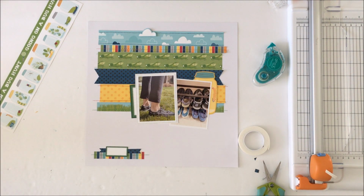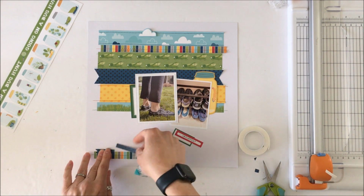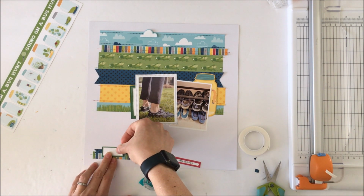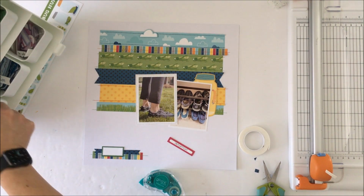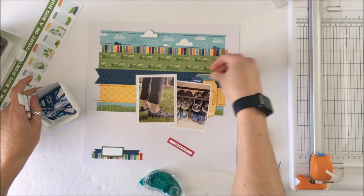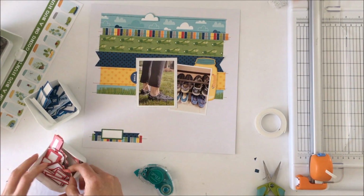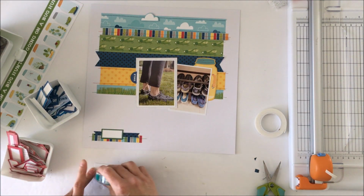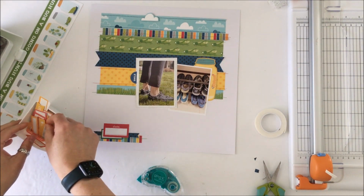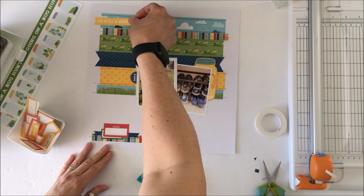So I'm going to stick with that green label, and you can see my hands going, I'm not sure about this. I know I want something over that green label, but I'm not sure what. And I wasn't finding any sayings that really were relevant to this. So in the search for something, I find this that says smile, and I pushed it too far back behind the photo. I'm actually going to remove that, but I do find this red label that I really love. It just pulls a little bit more of the red into the layout because there's nothing actually in there other than in the stripe up the top. So that pulls that color down the bottom there.